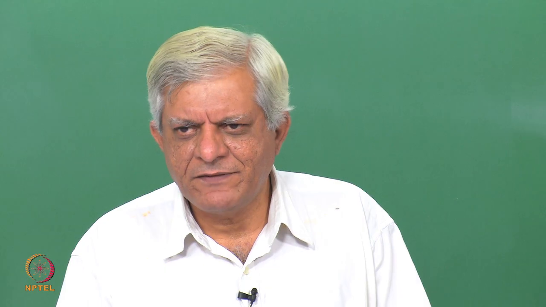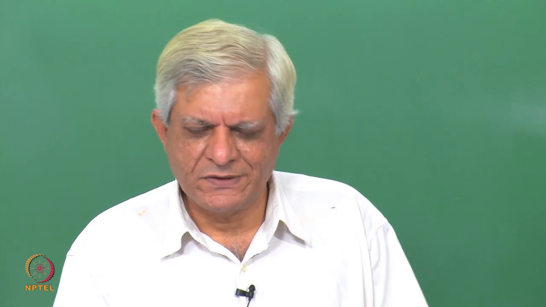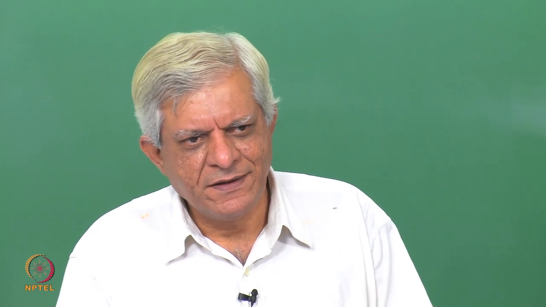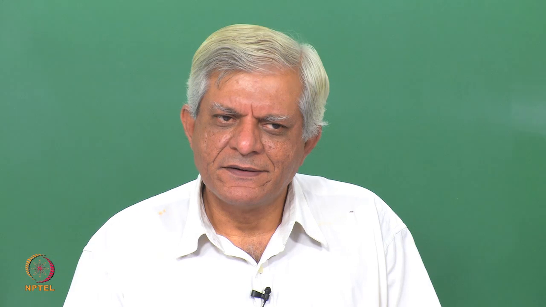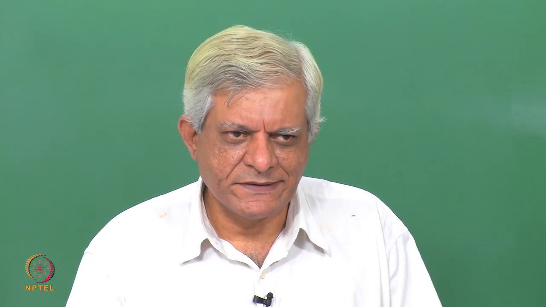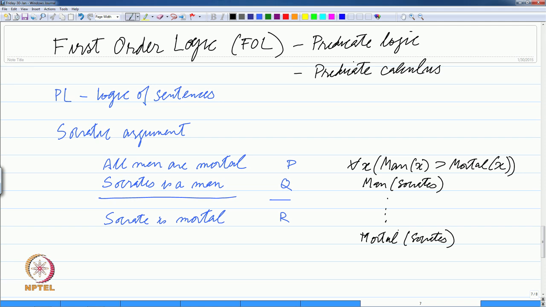So, what does it mean by derive? By derive we mean that we just use a syntactic procedure which does only pattern matching, and you are allowed to add new formulas based on certain rules of inference, and then you can add the formula that you are interested in essentially. We will see that it is indeed possible to derive mortal Socrates, but before we do that we need to define our language, and in this case we will see that we can also define what we mean by sentences in our logic. So, we can define the semantics more explicitly.